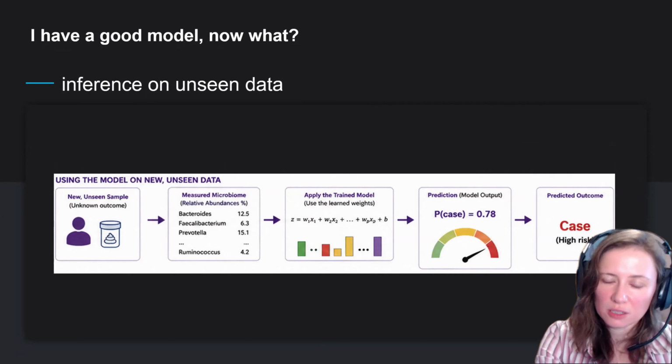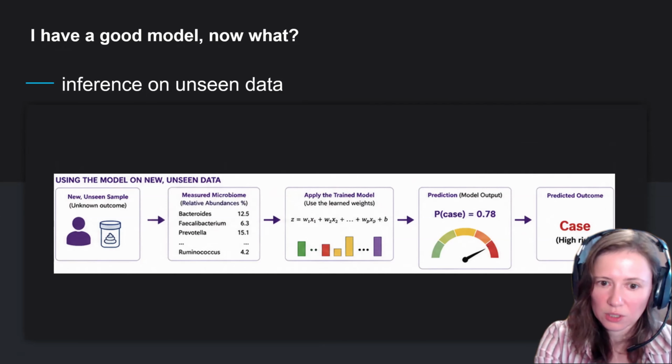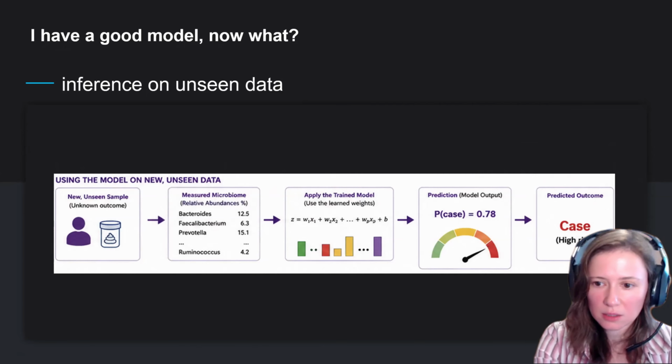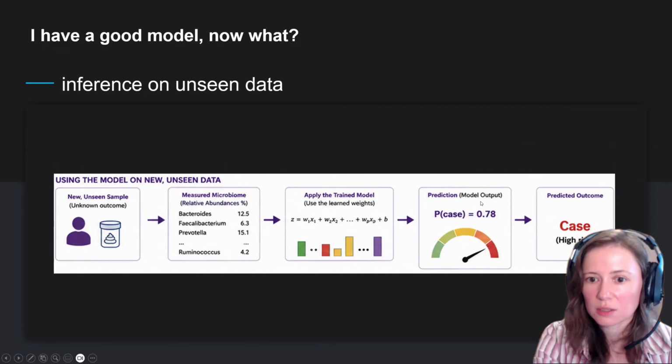That's the inference portion of your model. In this stage, the model is not learning anymore. It's leveraging what it learned to make new predictions, and it will tell you the probability of that patient having the disease under certain conditions, at a certain age, for example.